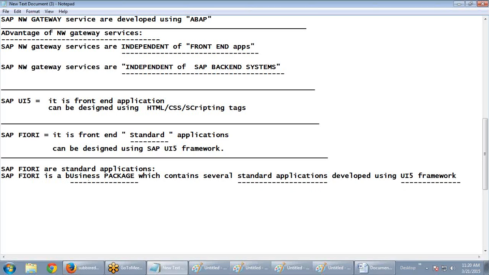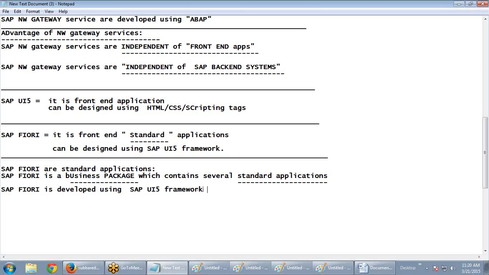SAP Fiori is developed using the SAP UI5 framework plus SAP NetWeaver gateway services, that means OData services.